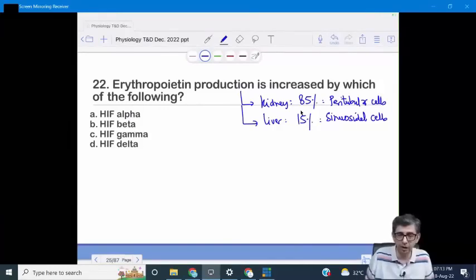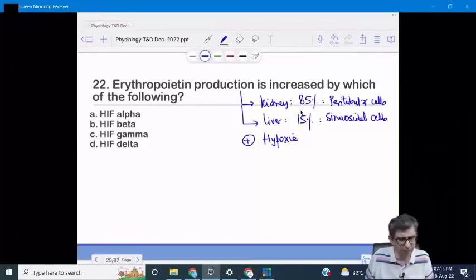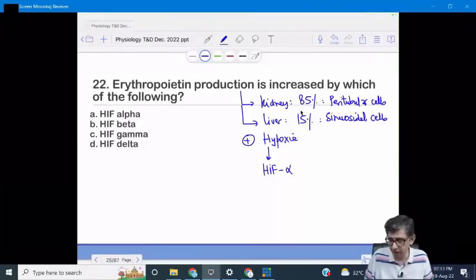और ये erythropoietin जो होता है, इसका जो stimulus होता है वो hypoxia होता है. Hypoxia के response में, yes, interstitial cells of peritubular capillaries. Okay, so hypoxia is the trigger. And this hypoxia causes production of what is called HIF alpha. This HIF alpha is the main trigger behind it. It is hypoxia inducible factor which is responsible for the production of erythropoietin.